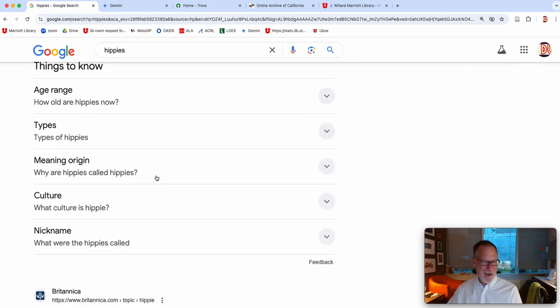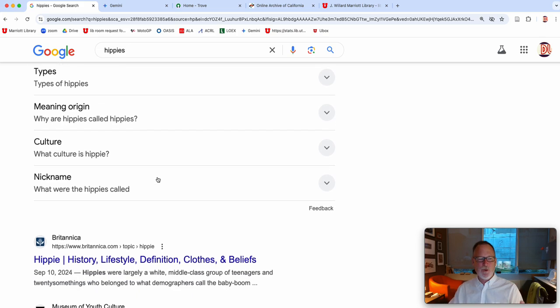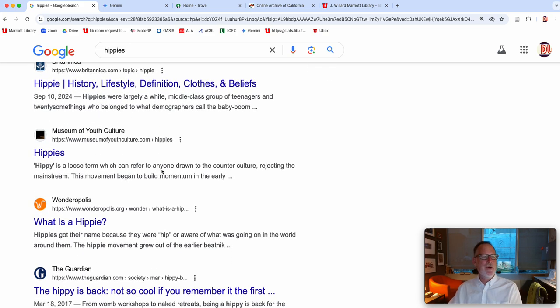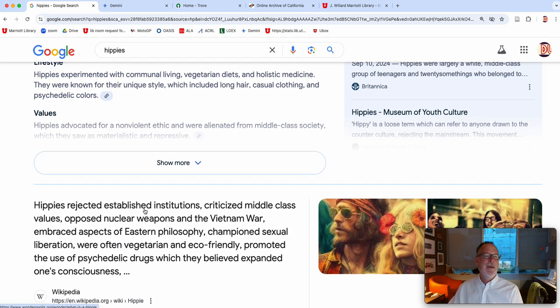How old are hippies now? All of these things are coming from Google Trends in a particular region that I'm searching in. Maybe it's the West, maybe it's Utah specifically. And then it's kind of like trying to guess what I'm interested in before I even get to what I was interested in. Like, well, what's a hippie? Oh, and it came out of beatniks. So there's a keyword right there.